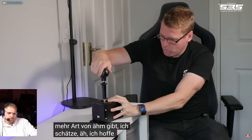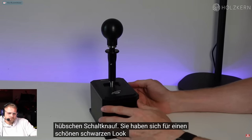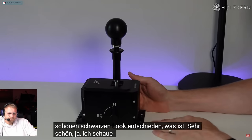Pretty nice gear knob on it. They went for a nice black look, which is very nice. Yeah, I like the look of that.